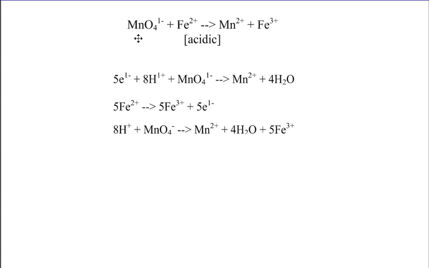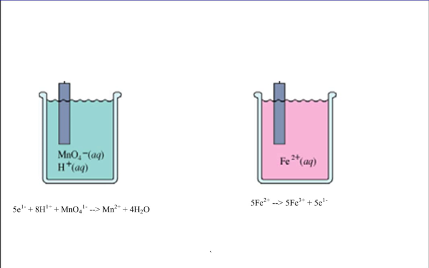However, if we just put these two solutions together, we can't actually trap those electrons because they would be free to flow from one to the other as soon as they collided. So if we separated these two solutions, where we put the reduction reaction in one beaker and we put the oxidation reaction in another, we have something that looks like this.